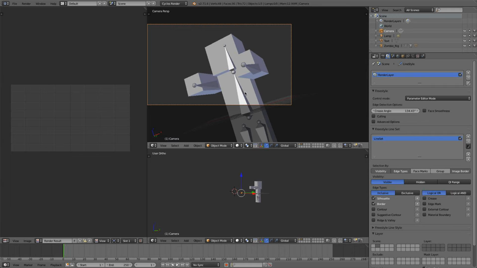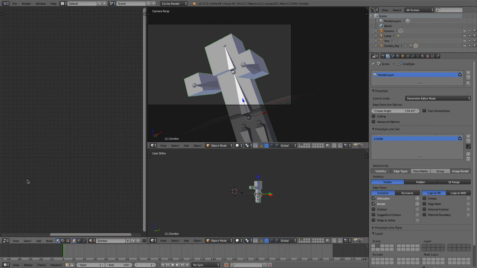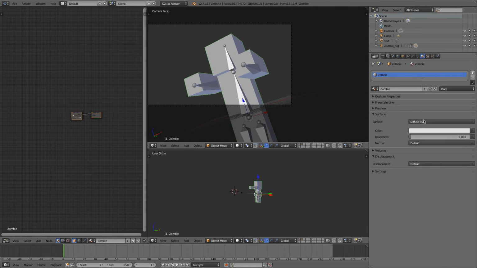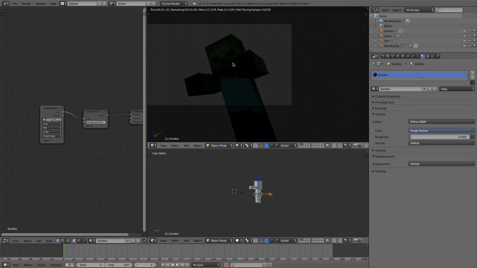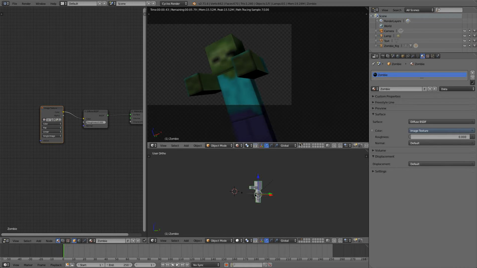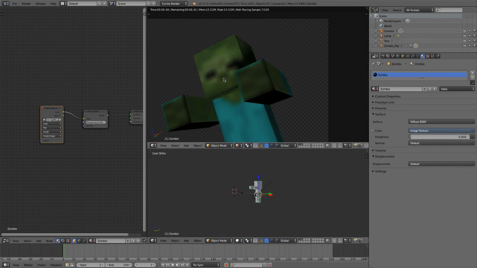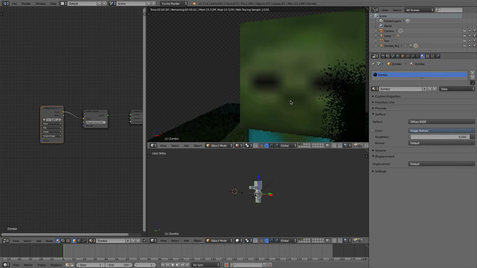Very good. Now this model is done with Blender internal, and so we need to give it a quick Cycles material. And all I need to do is go to my materials, use nodes, Shift A, add in an image texture, select the texture zombie that came on him, plug it into the diffuse color. There we go. And if I go rendered, boom, you can see we get a zombie texture there. And if I enable my other layer, so I have my sun lamp, boom, you have your sun lamp. So there we go.